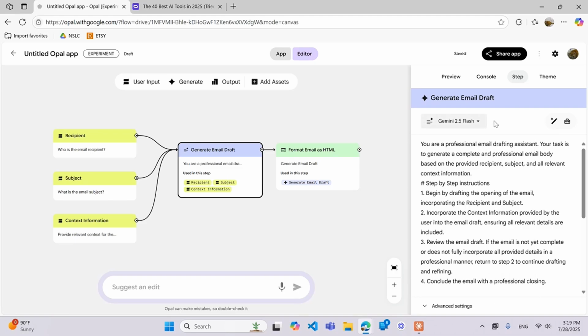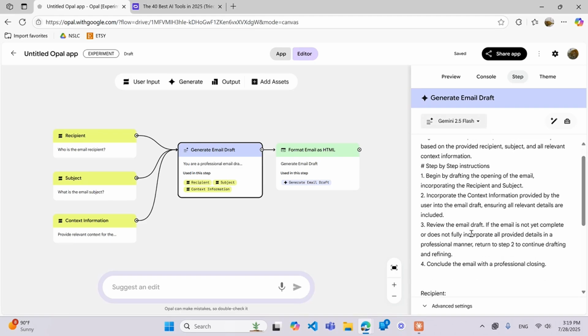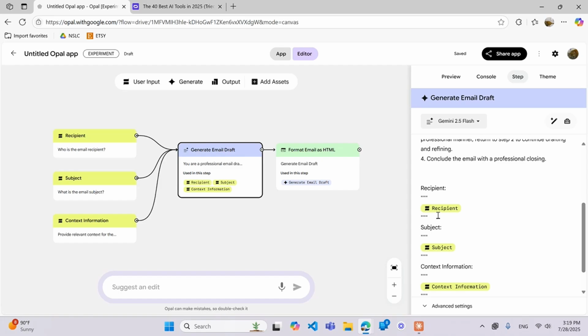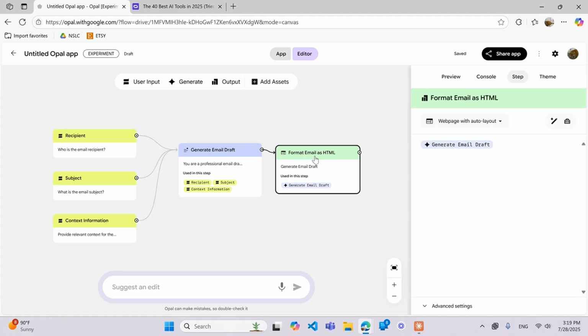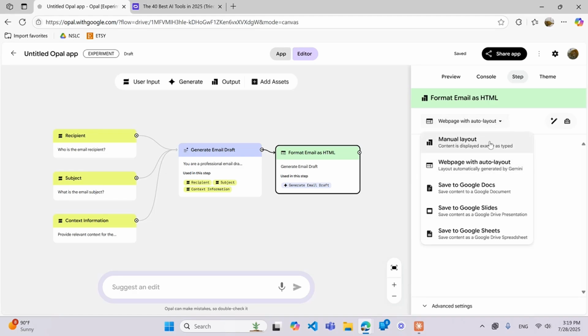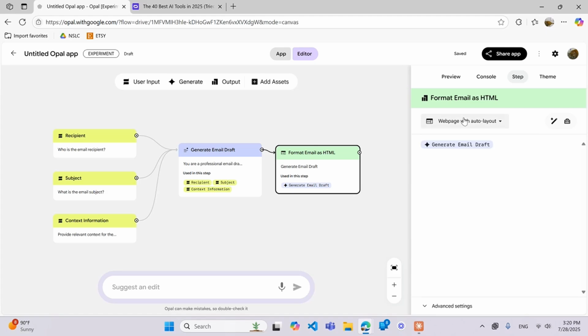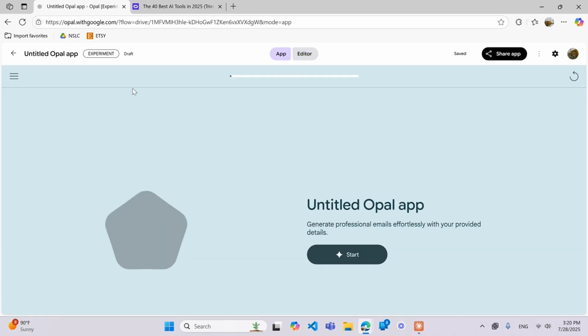Okay, so in here, there's just the prompt. If you scroll down a little bit, you'll see it takes in each of these quote-unquote variables, which are our inputs, and then it brings it all into an output step in this green color. And it just puts the variable into here, and then this will create the output. There's also a little layout thing at the top, which has different ways to output it. So now we're going to head over to the app selection at the top. And make sure to give your app a title. So we're just going to call this Professional Email Writer.